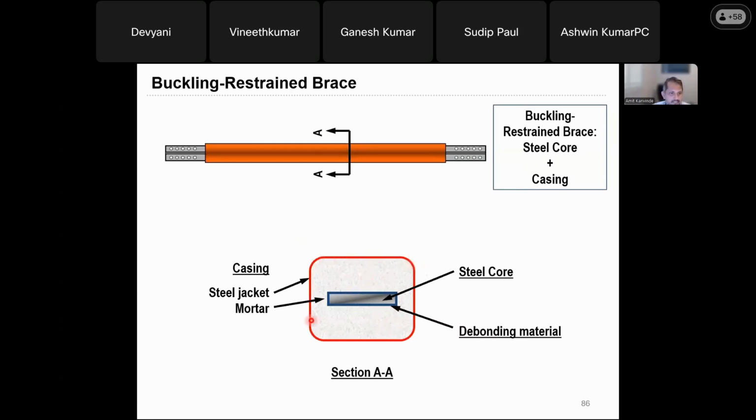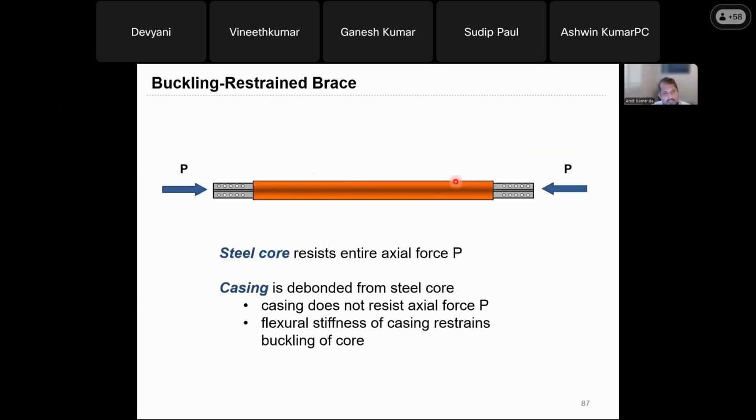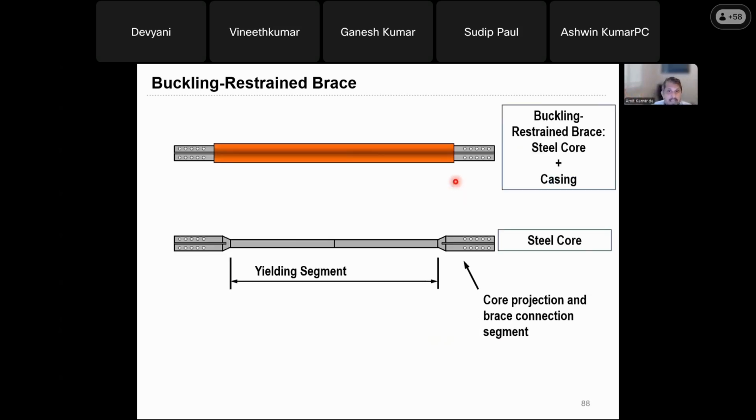And the idea here is you have a steel core, and then you have this concrete casing. So when the brace goes into compression, it doesn't buckle, it just yields inside this core, and when it pulls out, it yields. As a result, you can get some pretty excellent performance because you don't get any buckling. And after an earthquake, if you want, you could just replace this buckling restrained brace frame.